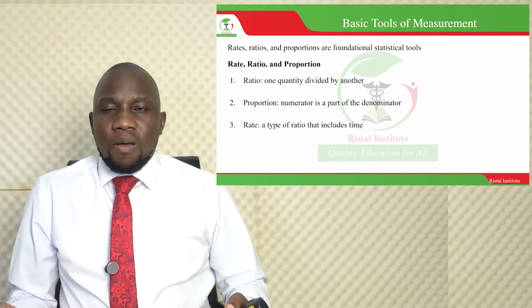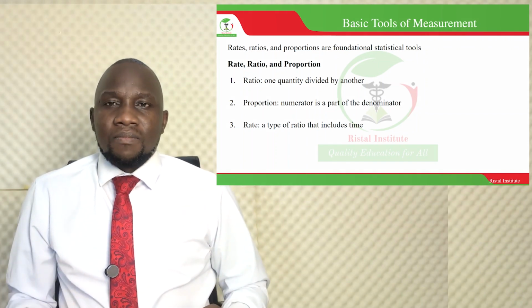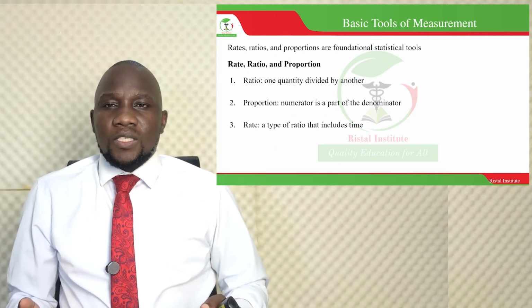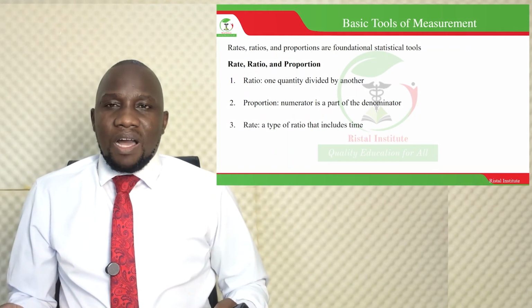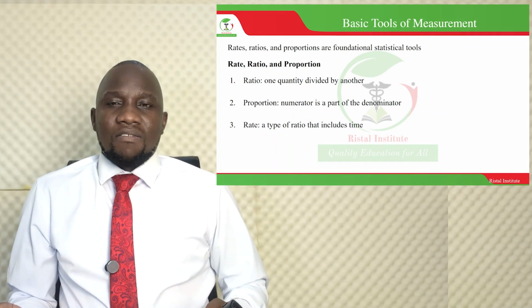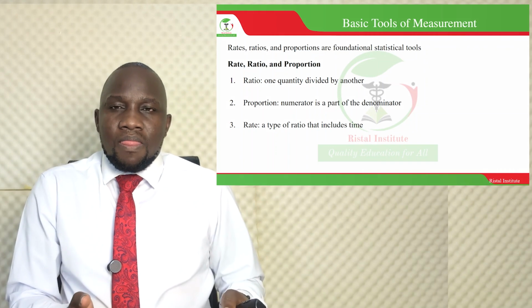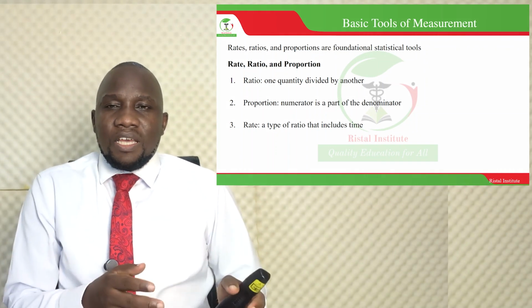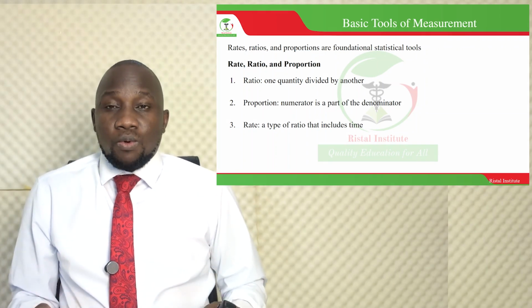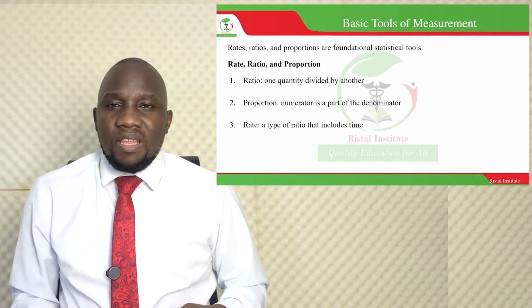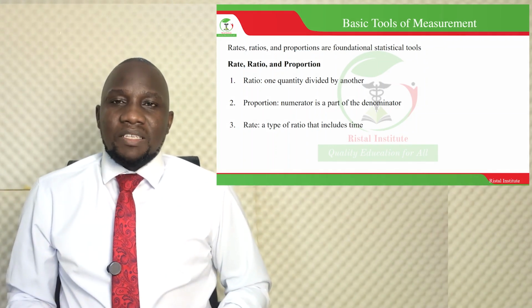Let us say it is a supermarket, and then they come and make payment, and then they exit. So if you have a big supermarket with 8 attendants, and then out of the 8 attendants, you have four sections where people come and make those payments. So what you basically have is eight staff divided by the four stations. So the ratio is 8 to 4. That's what that means. It doesn't mean that the quantity that you're dividing has to be the same, but sometimes it can be the same quantity.